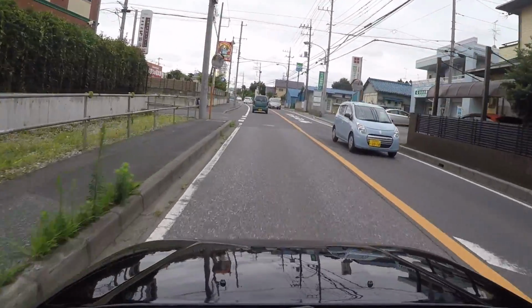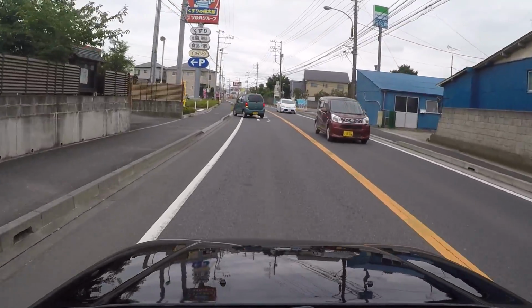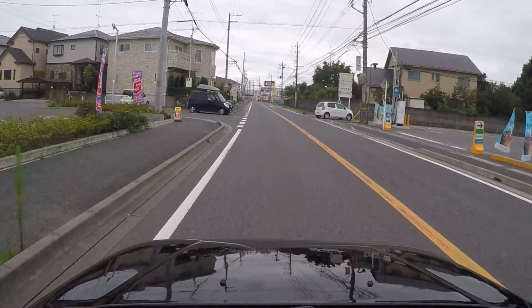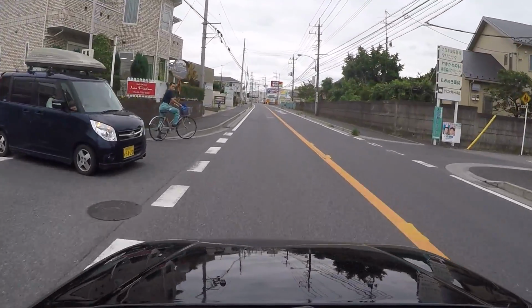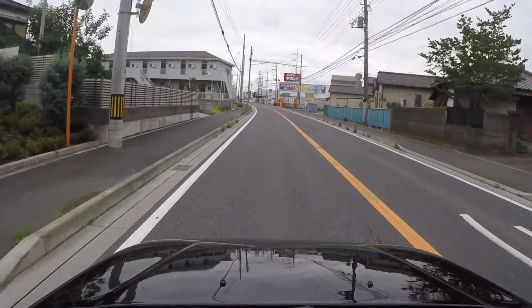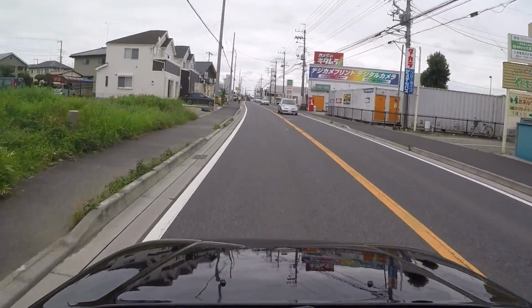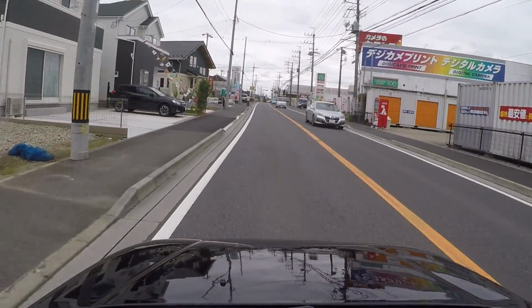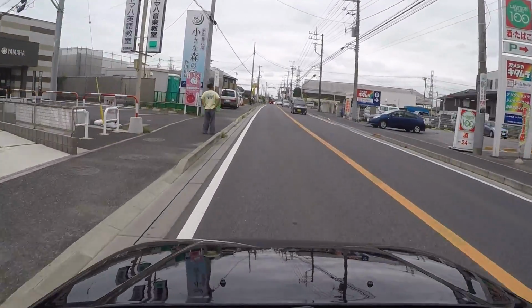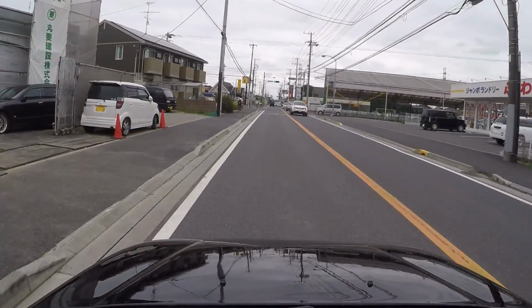Hoodlums. Oh crap, I can't remember where we turn after this. Maybe he's going to come after us. I don't remember where we turned out here. Oh, do I need to navigate? Nope, it's here. The family mart, right? No, up there. I don't know. The place we want to go to is back in there. Crap. Yeah, we need a navi. I think I can turn here. I've just got enough sense of direction to know we need to go that way.